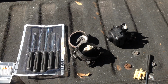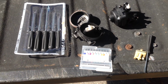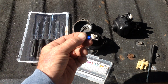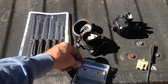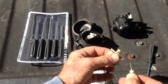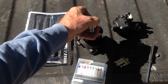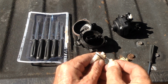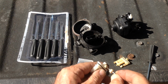So I bought a set of small micro drill bits. The reason why I like these small ones is they have a larger shank here, which will fit in a small battery powered drill. So what you want to do is try your smallest drill bit, see if it'll fit in that jet. So this one's already been drilled out. If it was this Chinese one, it doesn't fit in here. So I would start with the smallest drill bit in these sets and drill that out.